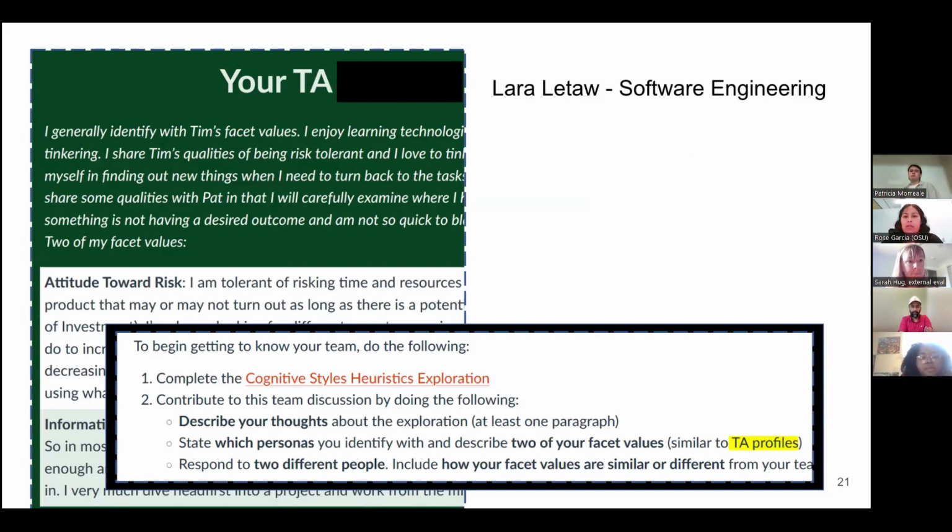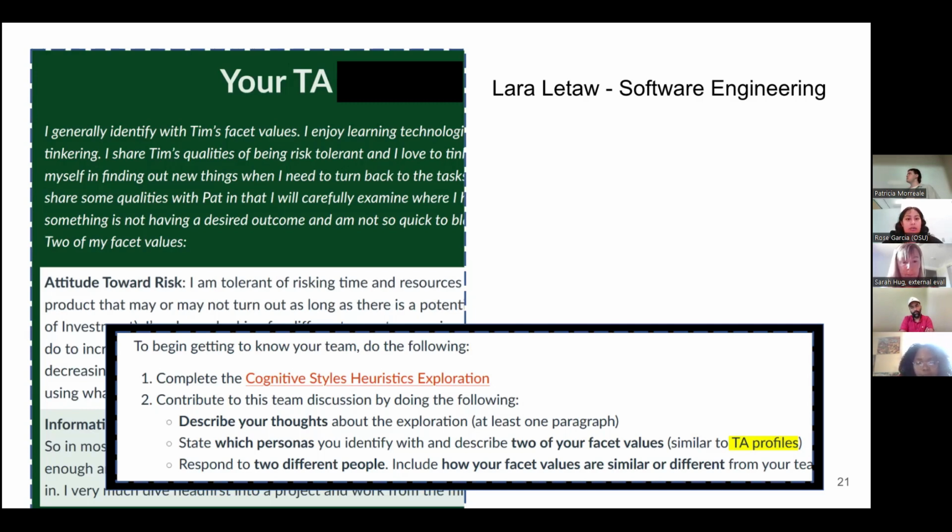Awesome. So, yes, hi, I'm here to talk on behalf of Lara Letaw, who is an instructor at Oregon State University's eCampus. She teaches online courses, in particular software engineering at the undergraduate level. She's also taught HCI at the grad level. I'm just going to give an overview of what she did with GenderMag and how that turned out for her. Please stop me at any point if you have questions or comments. Feel free to interrupt me.